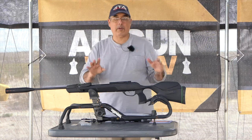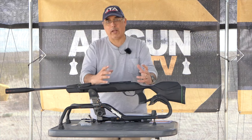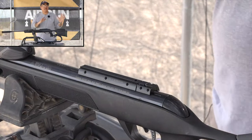So right now what I'm going to do is I'm going to go get my other camera set up so that we can get this zoomed in. Y'all can see tight, close in what I'm doing here as we go ahead and mount this scope and walk through the rest of this process. I'll be right back. Okay, so we've got our other camera set up.